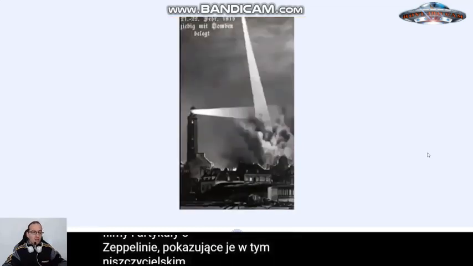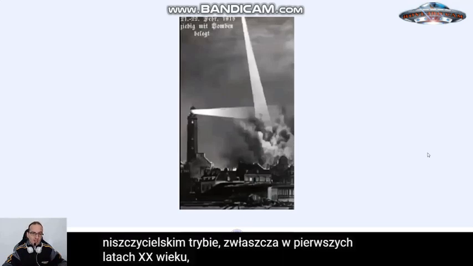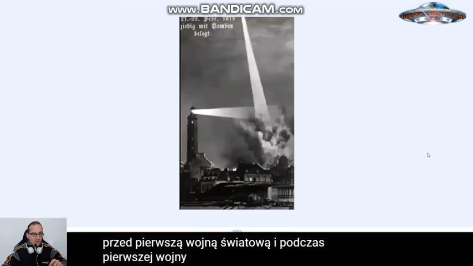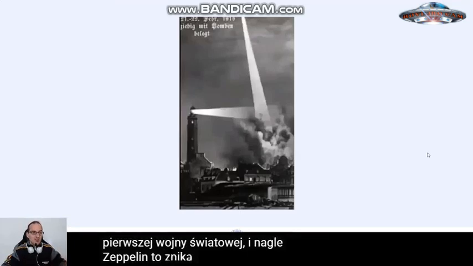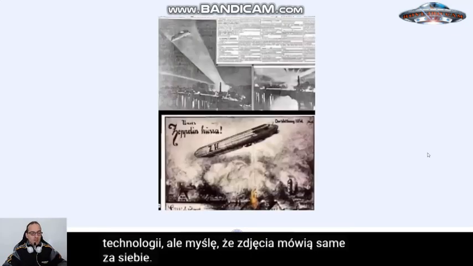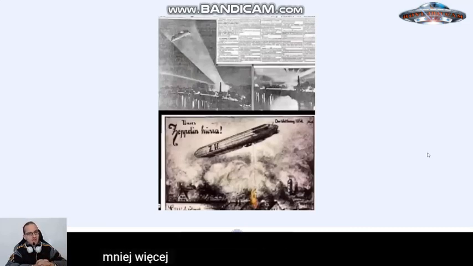And the thing with Zeppelins is very important because there are movies and articles about Zeppelins showing them in this destructive mode, especially in the first years of the 20th century, before and during the First World War. And all of a sudden Zeppelins disappear and we have a Second World War with different technology. But I guess the photos speak for themselves. All of these photos are from 1905 to 1918, more or less.